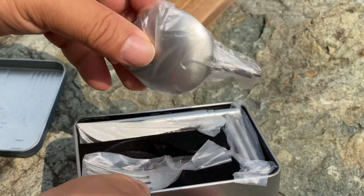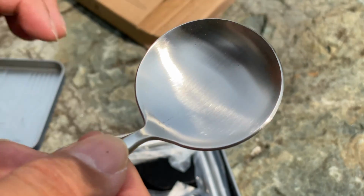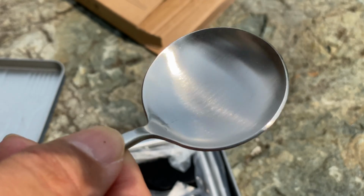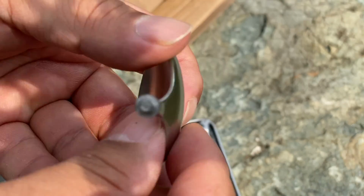So first of all, I'll show you. What we get here are the heads of the silverware. It's pretty nice, man. Kind of looks like a pewter. It's got a brushed stainless steel finish to everything. This is actually a really big spoon. This is bigger than the spoons I use at home. Actually kind of reminds me of a pocket watch. Look how wide it is and deep it is. So you'll get a lot with it.